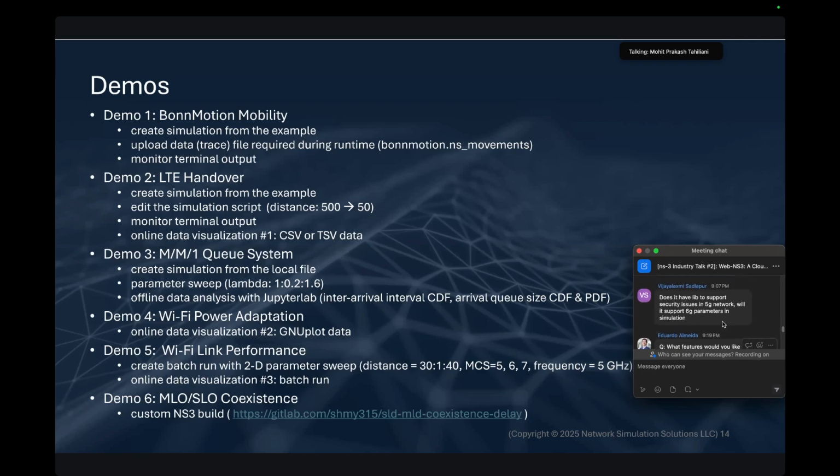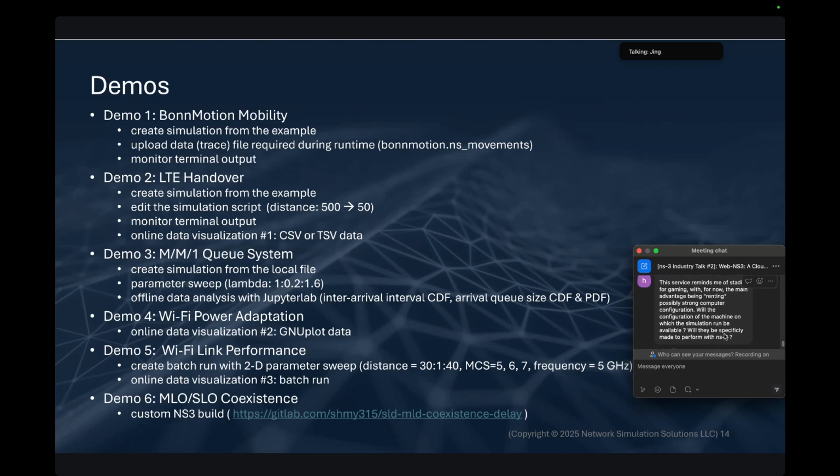The first question that we have is, does it have a library to support security issues in 5G network? And will it support 6G parameters in simulation? Okay, so again, I want to make a clarification: my company currently does not do NS3 simulator development, right? So we don't develop new features of NS3.